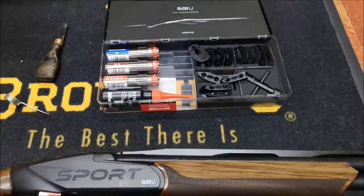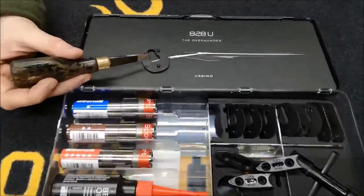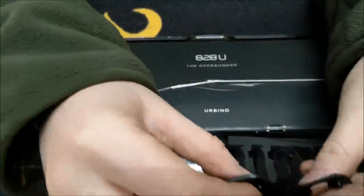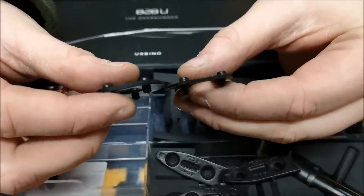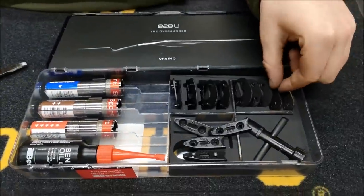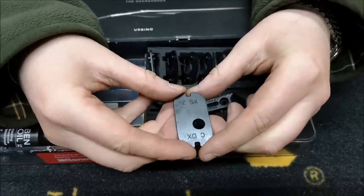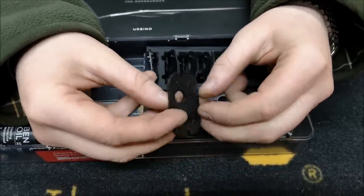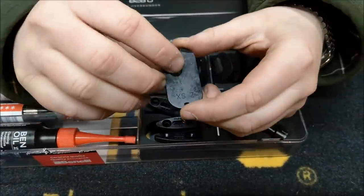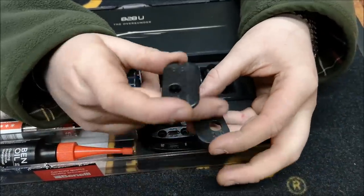So, when you read the instruction manual, it will outline what you need to do, with the different markings that are on them. So this one is a Z, Paul. This one is an A. What it's to do with is the different thicknesses of them, basically. It's the different thicknesses that give you the drop. Now, these pieces here, these do the cast. Depending what way you put it, that will give you your cast on and cast off. And depending what way you orientate it, up or down, that will give you your different drops of height on the comb. And if you look, these are in separate places and the holes are ever so slightly bigger.